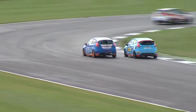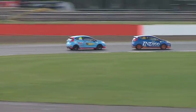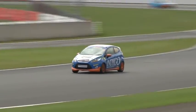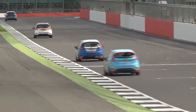How he held on to that, I don't know, but he's also holding on to third place, or is he? Runs wide in the 00. Stuart Robbins holds on to third position, up ahead of Jamie White. That was a great save by the 00, and is actually making progress on it. So very clearly, Stuart Robbins right on the limit.